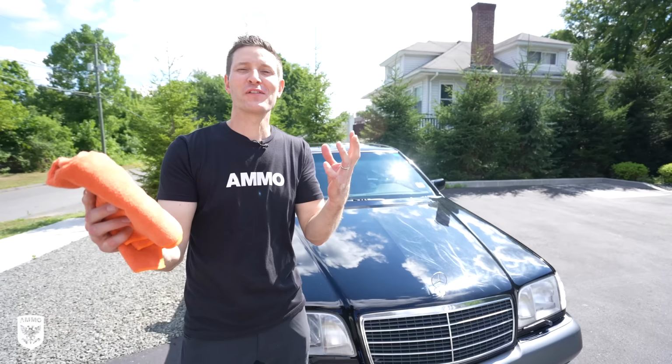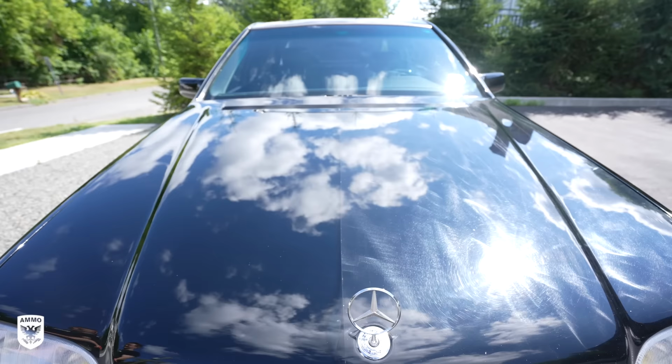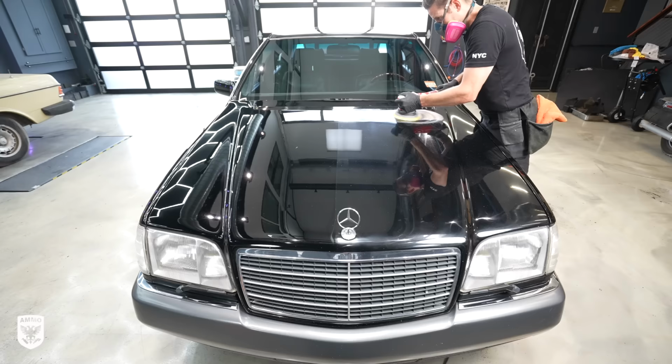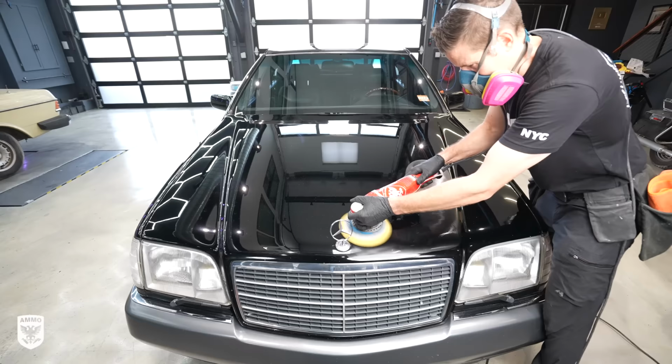One of my favorite parts of polishing a swirled out car like this is when it's super sunny, you push it outside and you do a 50-50 to really get the understanding of before and after and how much value polishing brings to hopefully the new owner. Then I two-stepped the driver's side just like the rest of the car and the heavy swirls were removed and it looked fantastic.